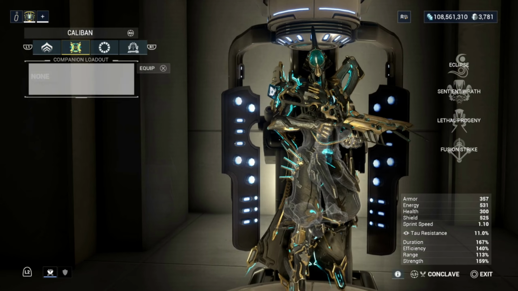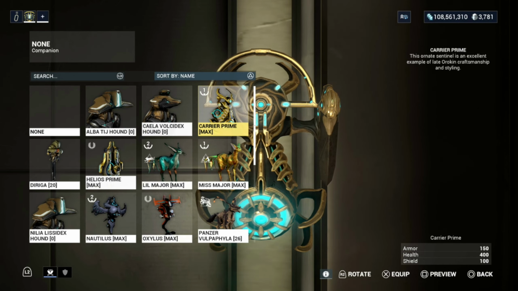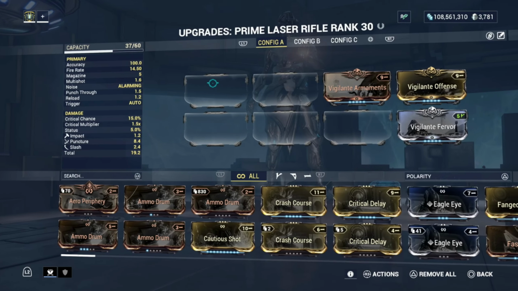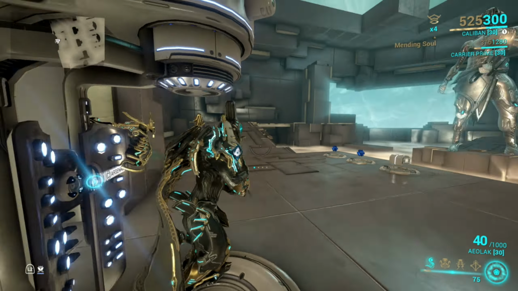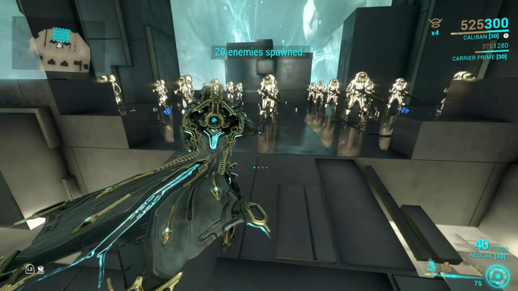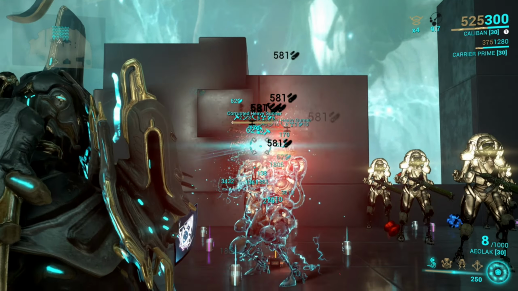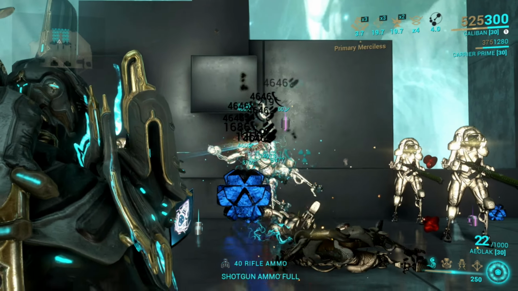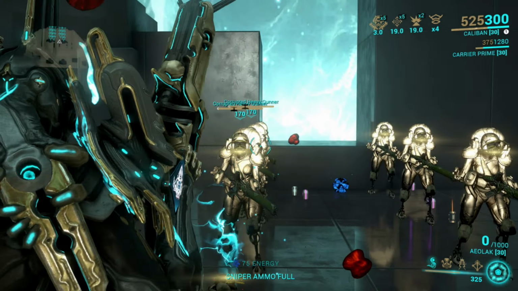Now, since we are on the verge of talking about more critical chance, if you use Carrier Prime with the Prime Laser Rifle or the Sweeper Prime, it does not matter. All you need is these 3 mods on: Vigilante Armaments, Offense, and Favor. Once you have those 3 mods on, you'll be able to increase critical chance more. Another person that can increase critical chance is our new Warframe Gaia, the electricity-based Warframe. She is amazing, and we will be seeing a video from her maybe soon. But right now, we're just focused on a lot of other stuff. Gaia will just have to wait.